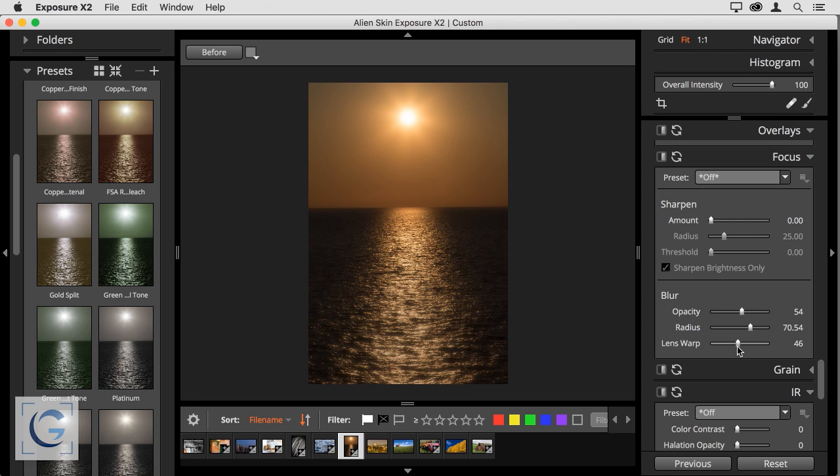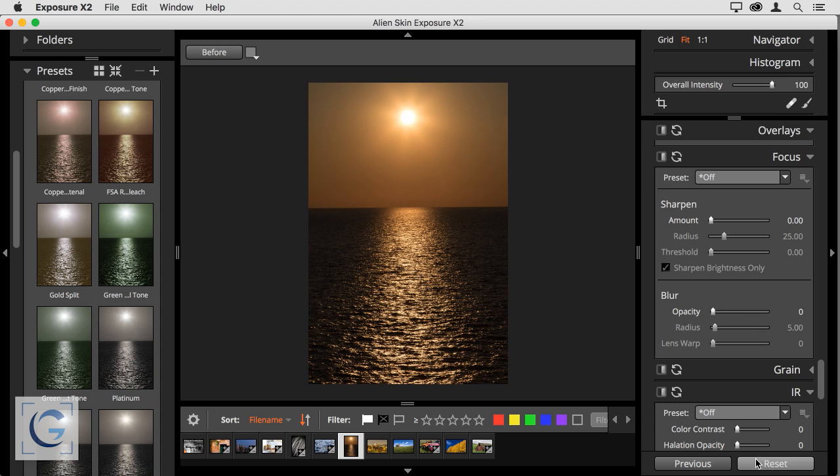I suppose maybe a more accurate way of describing it would be a view lens, where we're able to adjust that sweet spot for the lens. Hopefully you're able to see that through the display there in the webinar, but we're getting a sharpening effect in the center, if you will. In other words, removing that blurring effect by increasing that value for the lens warp.